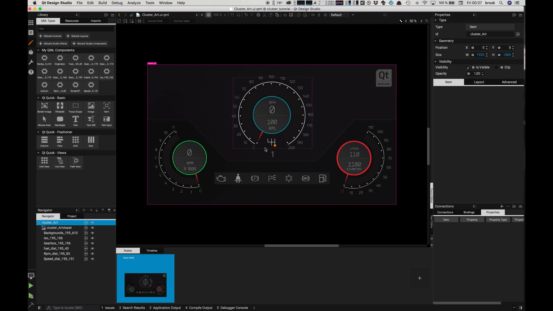And then the last thing I did was I created this gear indicator panel. This uses a different state for each gear, with all the gear artwork we created in Photoshop. So let's go into the component and have a look at how we've done this.